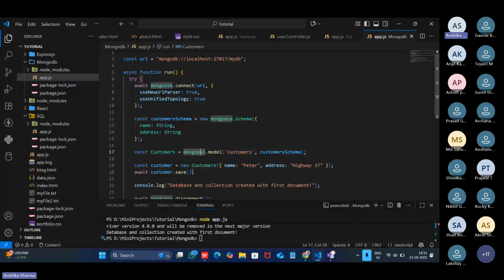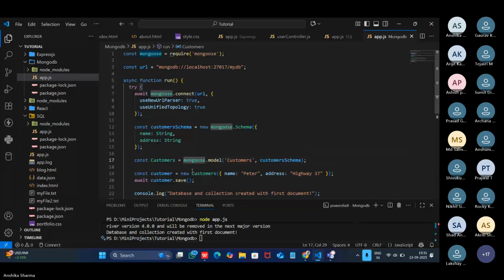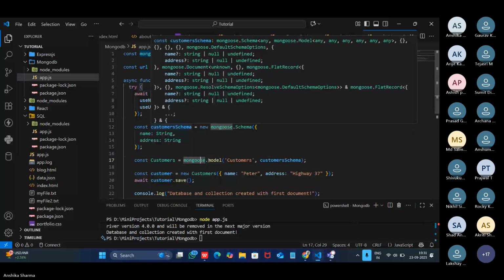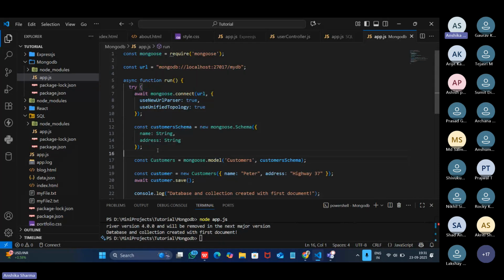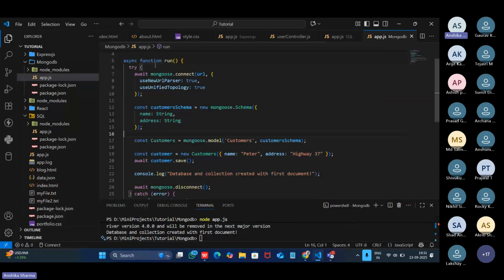The customer schema will remain the same, and even the model, customer schema, like we have created the model, that line also will be the same.